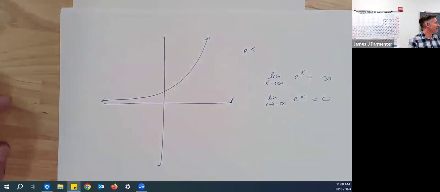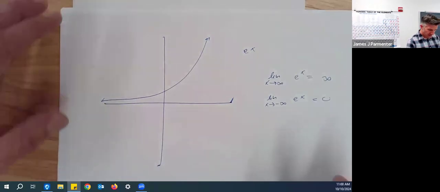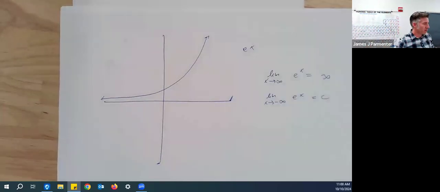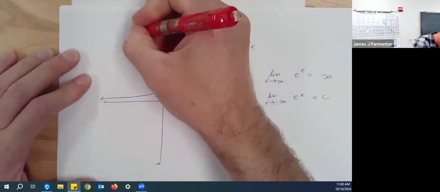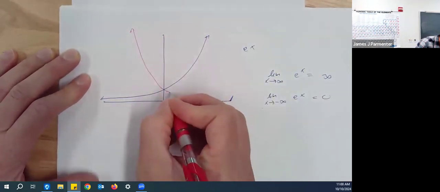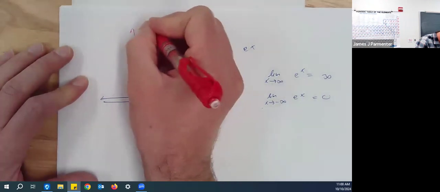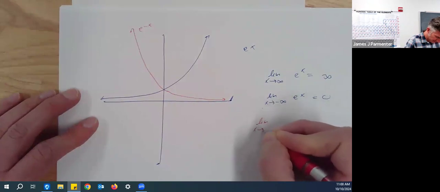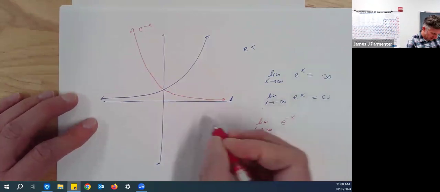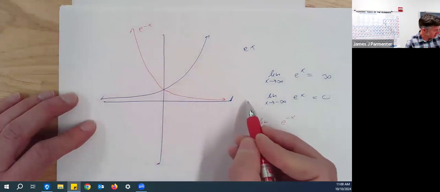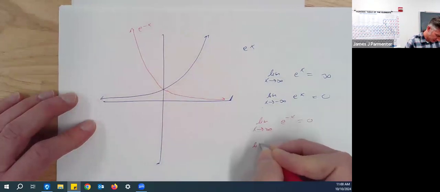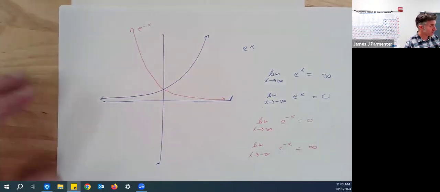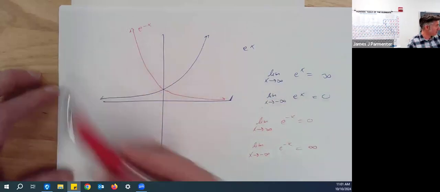What if you change the sign of x? Well, if I graph e to the negative x, that flips it horizontally across the y-axis. So here's my best approximation of e to the negative x. Sorry, I always have trouble graphing e to the negative x. So just graphically, we can see that the limit as x goes to infinity of e to the negative x, well, if I go way to the right here, I should be getting closer to 0. And just for completion's sake, the limit as x goes to negative infinity of e to the negative x should be infinity. Because if you go to the left, it gets really, really big.